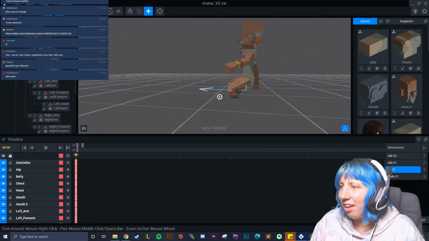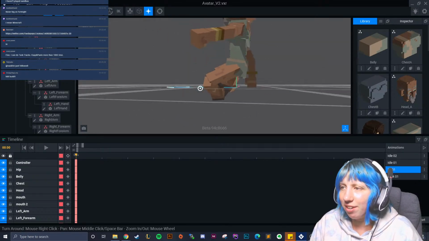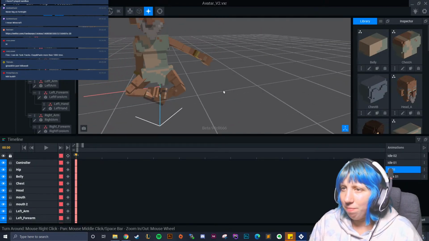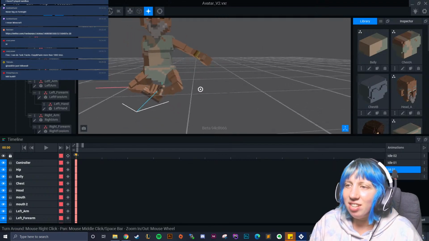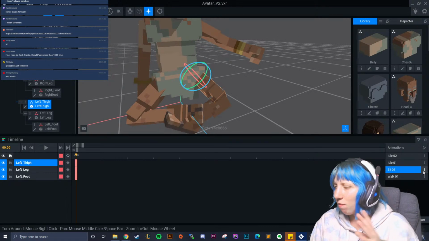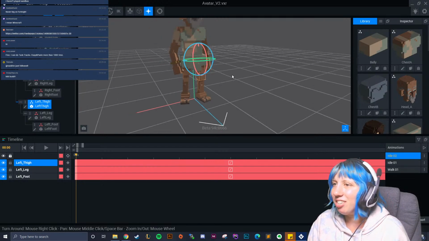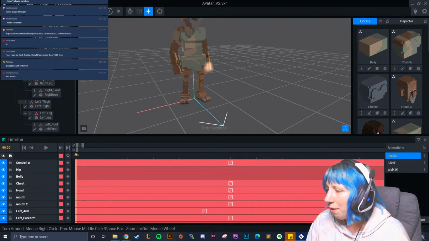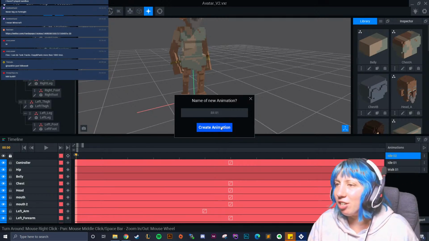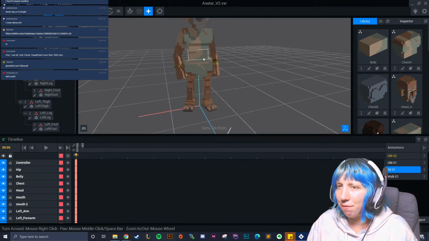He's just meant to be like this old dude sat. He definitely does not look like an old dude sat. I mean, he does, but he also just looks a little bit weirdly contorted. Okay, right. I'm gonna redo this. So I'm going to delete this animation. So we stood up again. And we're gonna do new, and we're going to call it sit 01. I feel like sometimes that's just so much easier than changing absolutely everything.